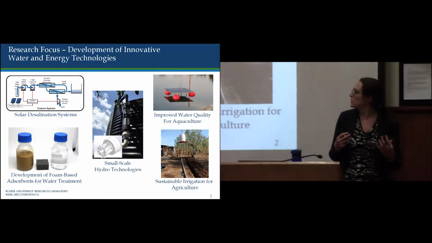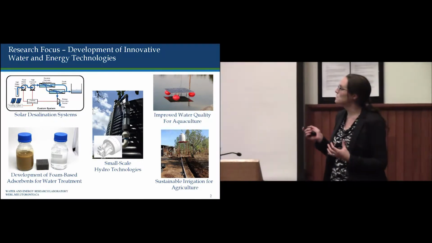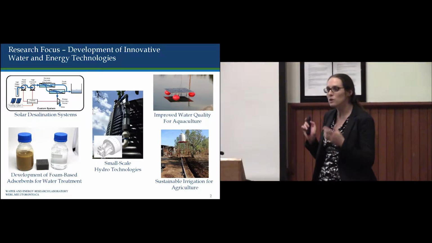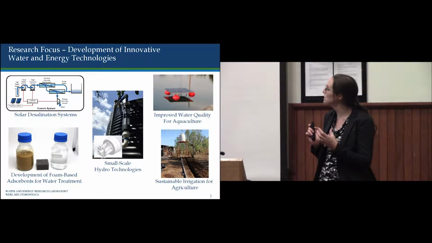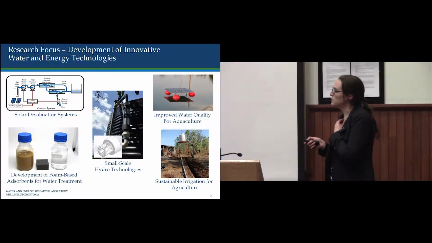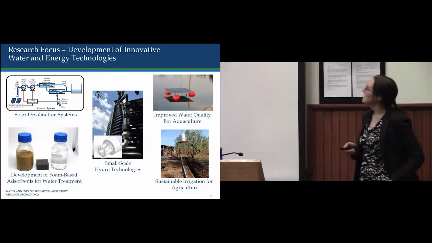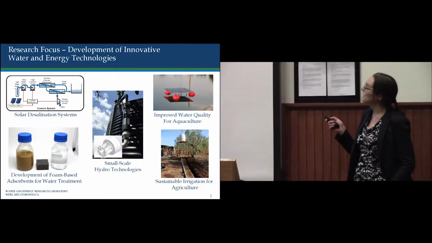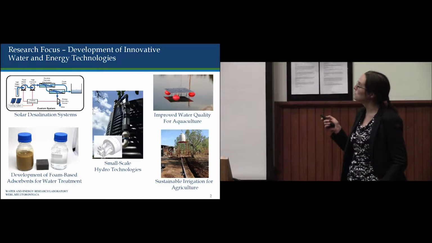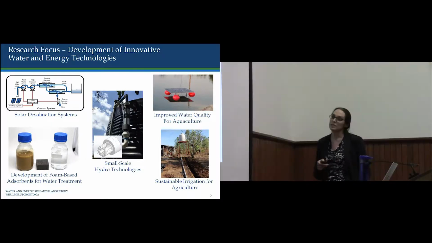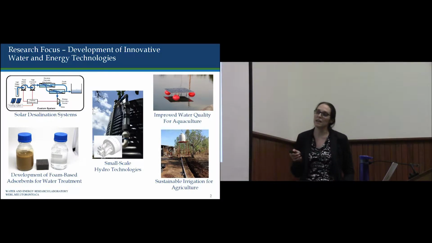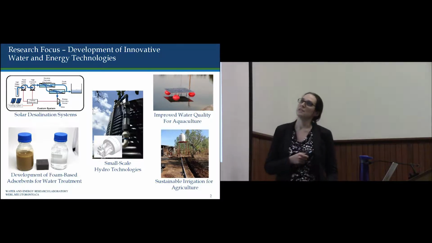Because I wanted to give a big picture of water scarcity, I'm not going to really talk about any of these projects in detail, but if you want to chat with me about some projects, we do work looking at anything from solar desalination. We look at developing new treatment mechanisms in terms of foams, extracting energy from water streams using small hydro turbines. Some of the bigger projects we have are looking at actually improving water quality for fish ponds in the developing world, and also looking at how we can make agriculture more sustainable in general.